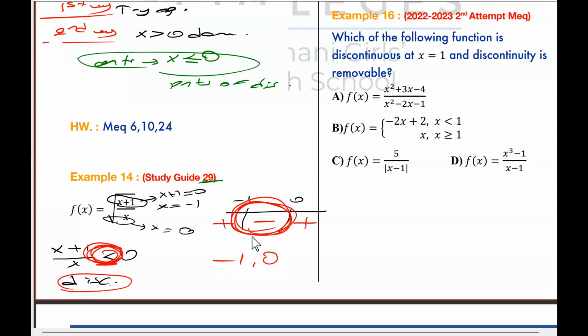What about the parentheses? Is negative 1 included? If I include negative 1, it makes it 0. No problem. It's not a point of discontinuity, so you exclude negative 1. If you put 0, is there any problem? Yes, there is a problem. If 0 is included, it makes the function undefined, so it is a point of discontinuity then. So from negative 1 to 0, negative 1 excluded, 0 is included. This interval is the point of discontinuity. So if it comes in the exam, you can try options too.